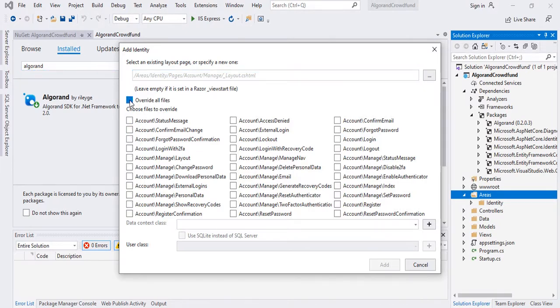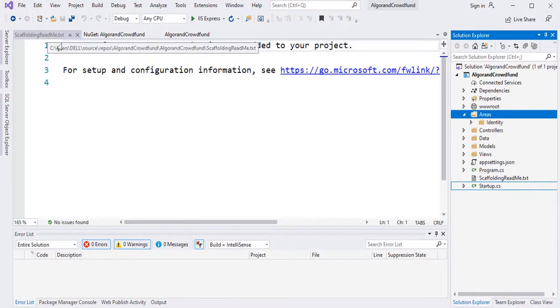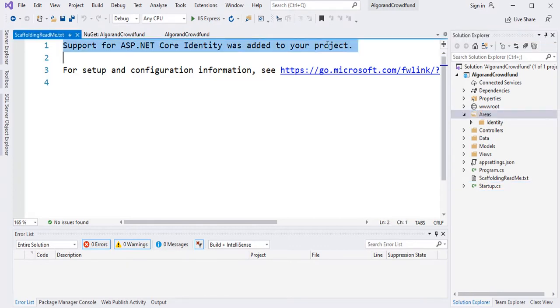I'm going to click on override all files. Click on the Algorand Crowdfund data and then click on add. Okay, so we can see a scaffold readme text, which means we have successfully added the identity, which is where our registration and login processes will be handled.